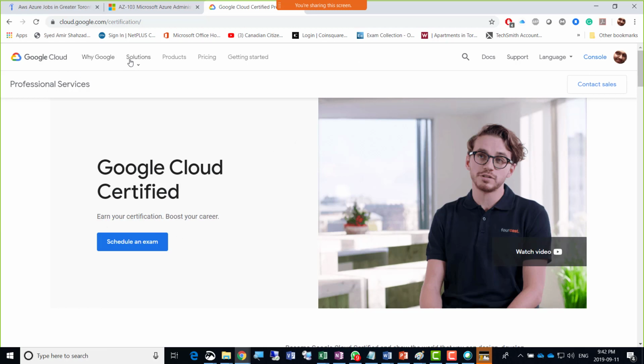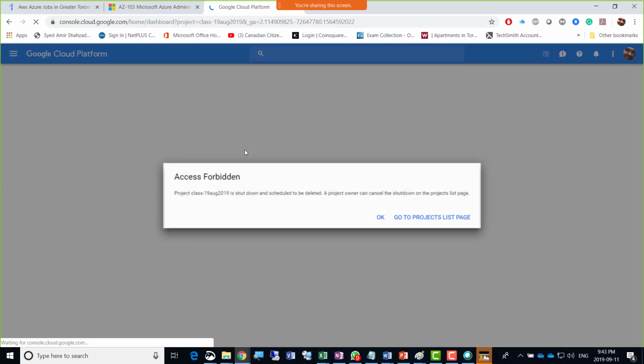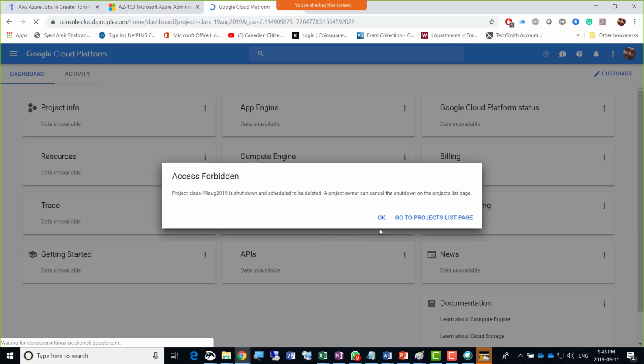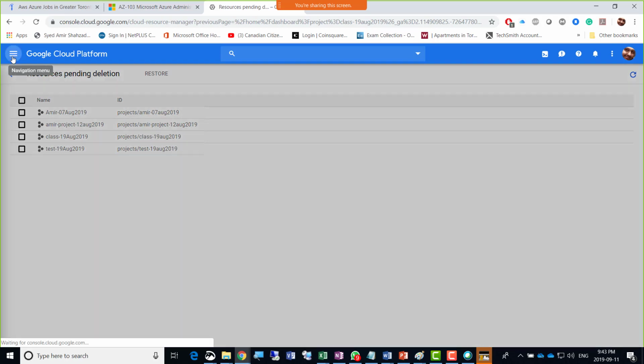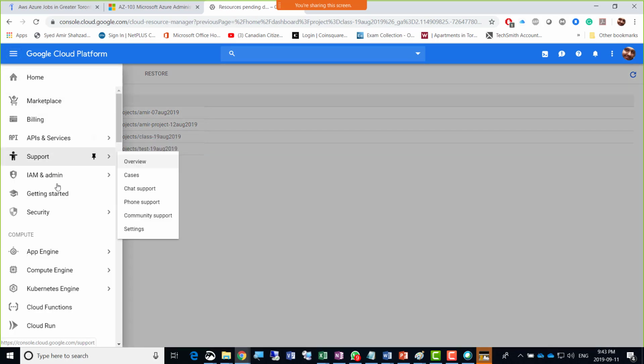So for that you should be looking at least, so I have this console here. In fact, in the last class we did a lot of labs on Google Cloud. Those guys wanted Google Cloud because many of those had, oh yeah, go to the projects list page. Okay, I have one project here. Anyway, this Google Cloud has all those options on the left side.